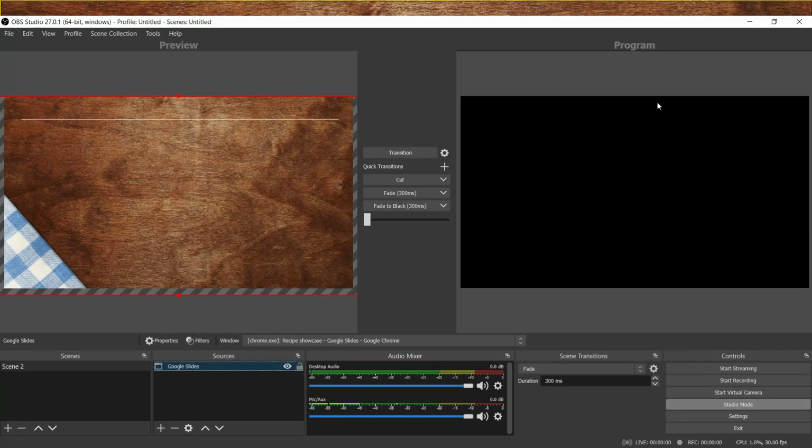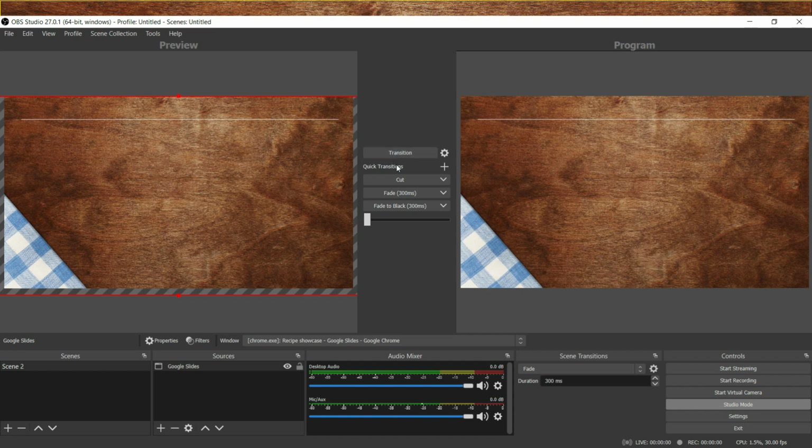So going back to the Google Slides I have here, I'll just press Alt Tab so that I'll go to the OBS software. Then make sure that your desktop audio is on so that your sound effects can be heard in the recording, and your mic is also on if you are speaking for your presentation. After that, you click transition so that the preview side will already be recorded, and then click Start Recording.